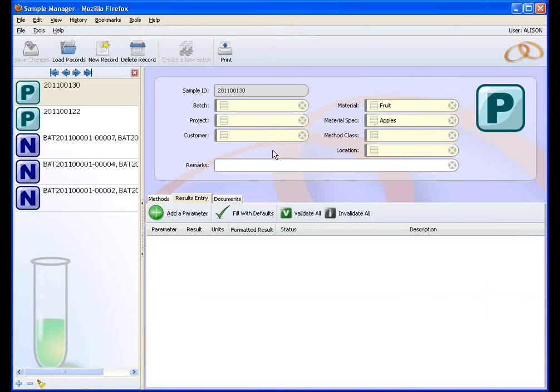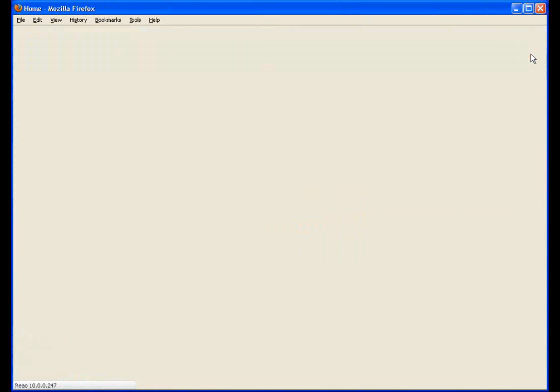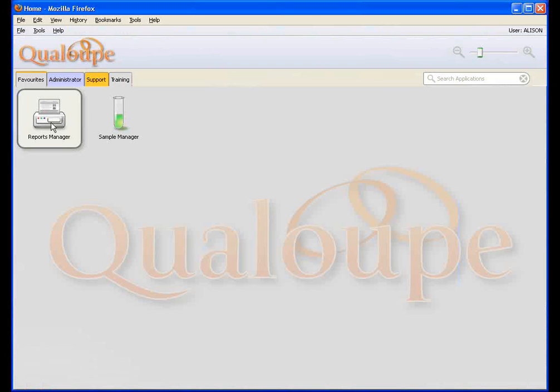So we've looked at setting up your reports in the first place to make them available for use. I go back to my tab, which is done via Reports Manager. In the Reports Manager, the reports are assigned to a particular application. We happen to assign them to the Sample Manager, so then in the Sample Manager, the Print button will show you the reports that have been set up and give you slightly different options on running them. There's full information about this in the manuals.